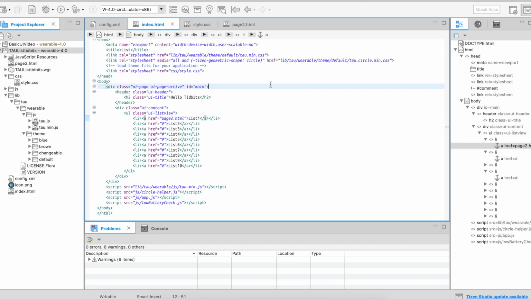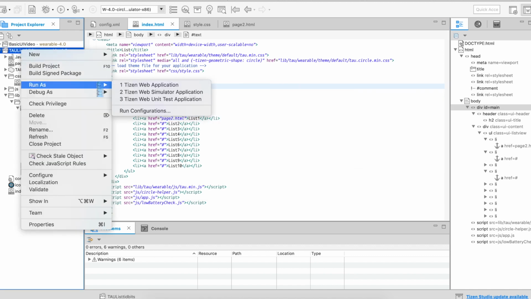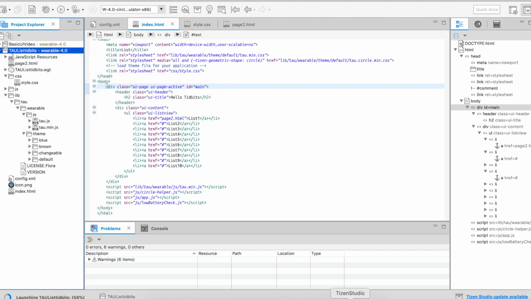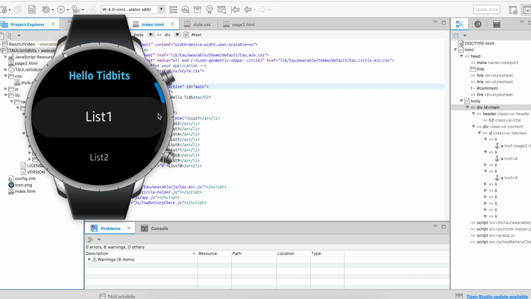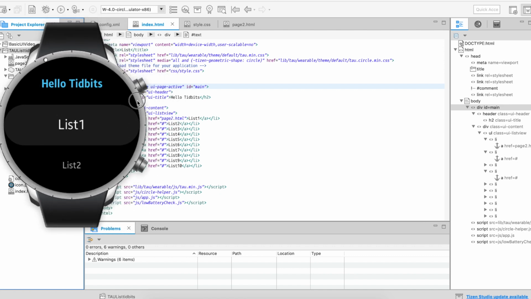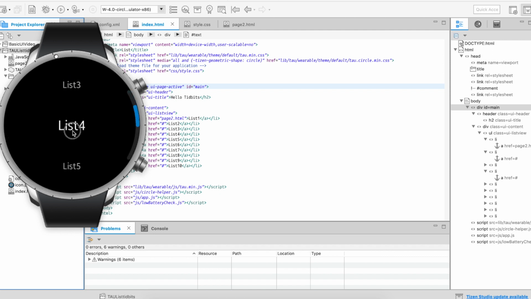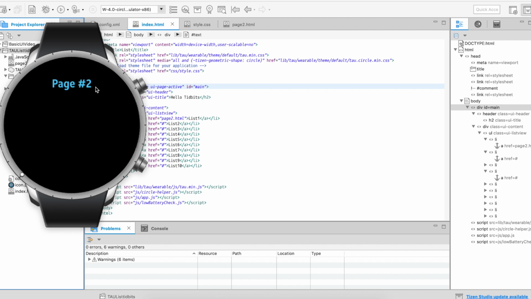Okay, save it, of course, and then let's run our application as a web application, and then let's check it in our emulator. So right now, since you can see, I only added the reference to the first item. So if I click on any of the others, nothing is going to happen. But if I click here, it's going to take us to page 2.